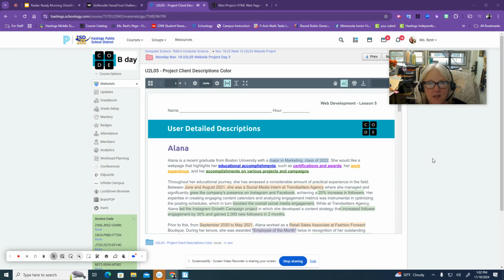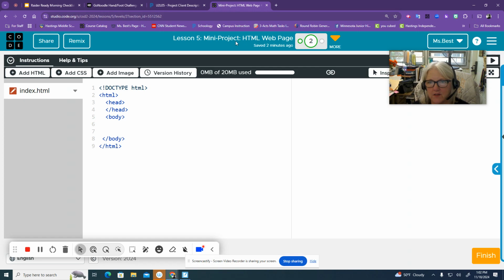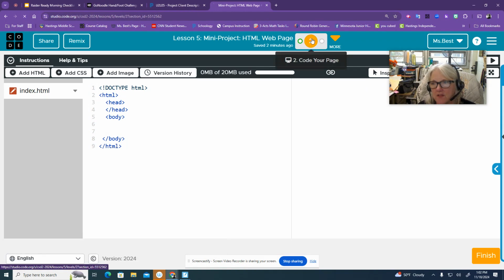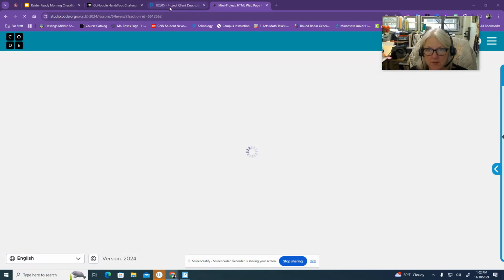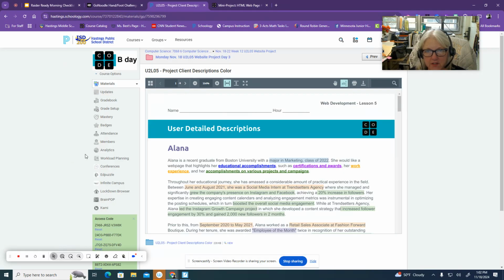All right, here we are at lesson number 5 in code.org. Second level. The first level was some review activities for programming, and now we are at the stage of starting building a website. Your job is to take a look at 3 different clients that you could choose from to build a website for, or go on your own. All right, so this is at least to get you started.